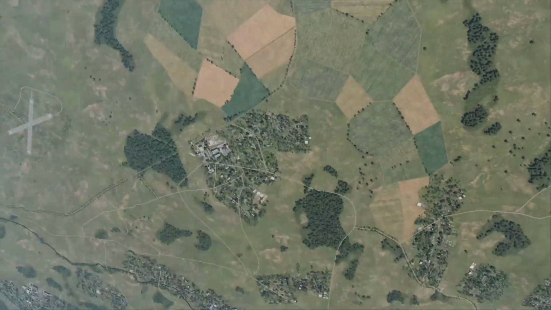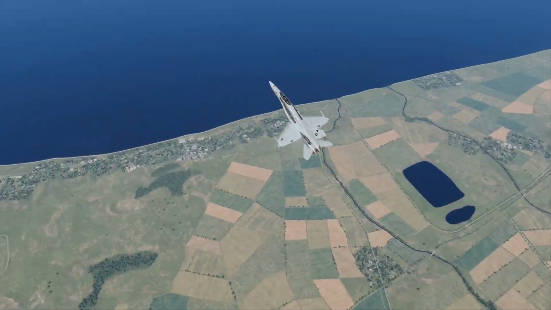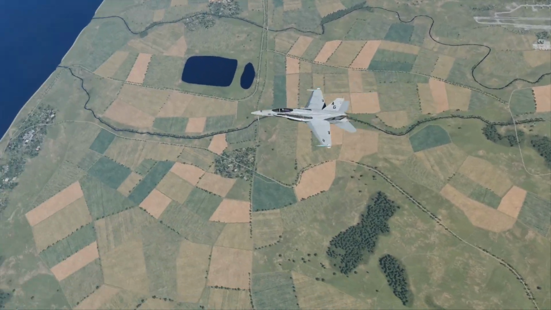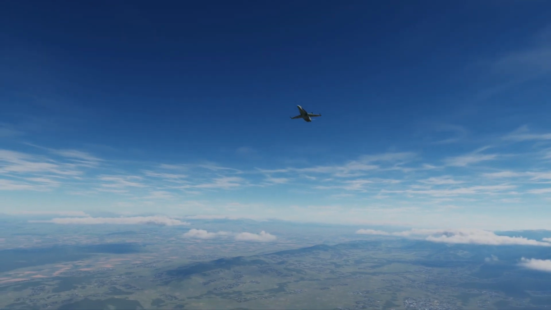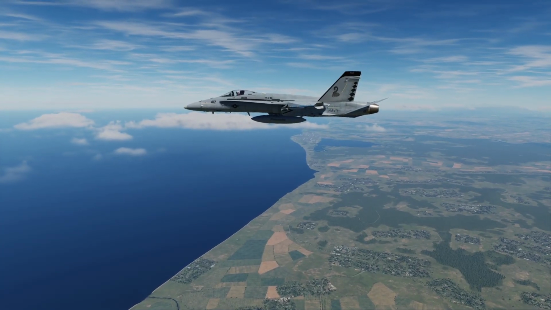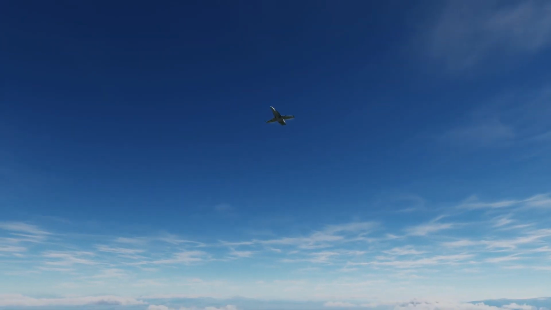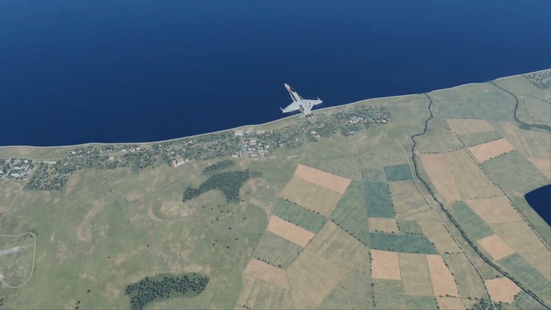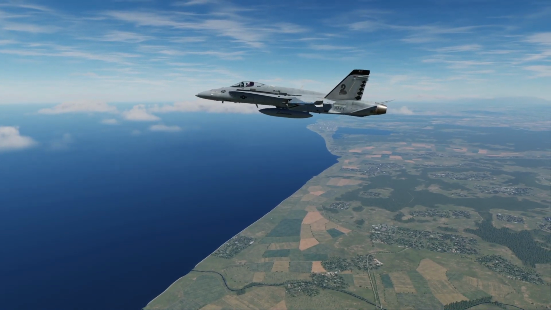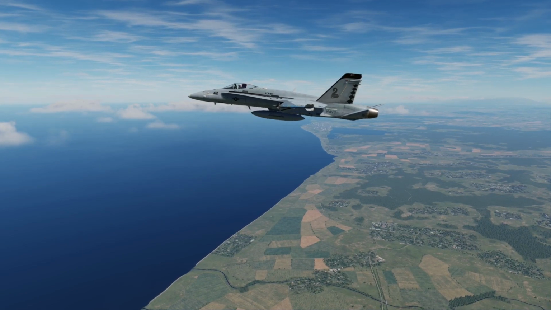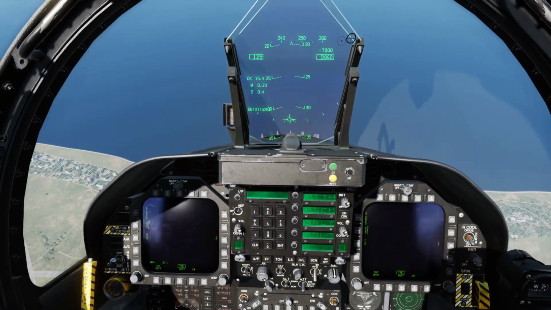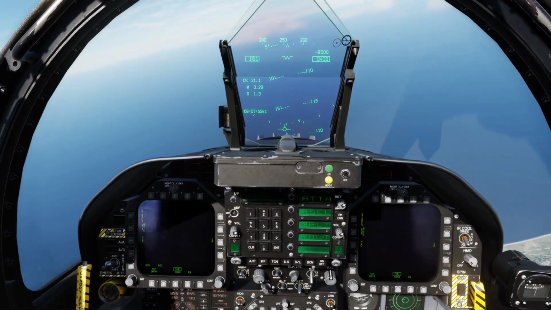So we're gonna have a little bit of power. And that's what it looks like. I'm just full backstick right now, and the plane is stalled, and the nose just automatically dips down. You see, like, we're basically falling from the sky, and this is what a stall looks like, right? So the Hornet is a very docile plane, it looks like, and all you have to do to get out of the stall is pitch down, full throttle, and look at the angle of attack.